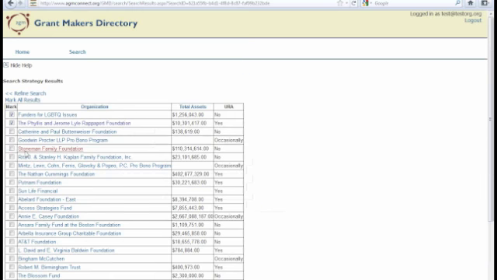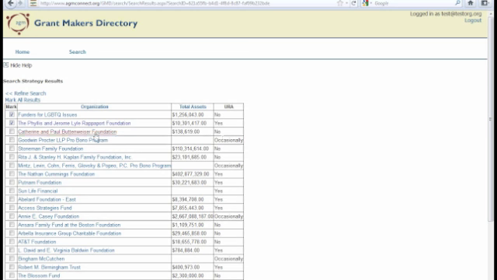A listing of Grantmaker profiles will now appear in 4 columns. If you look at a Grantmaker profile and it seems to be a match for your funding, you would mark the far left column here. The second column is the name of the foundation or Grantmaker. The third column lists the total assets under management, and the last column specifies whether unsolicited requests are accepted.